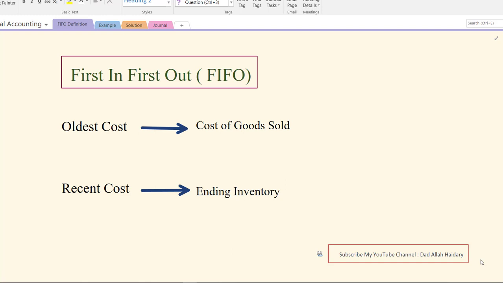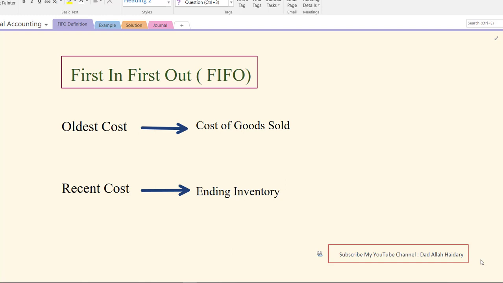Today we are going to discuss one of the methods of inventory costing. Before going to discuss it, let's have a quick revision of inventory. In simple words, inventory is goods available for sales, or stocks available for sales. Inventory is a current asset. Those assets which are used in the business for less than one accounting period or less than one financial year are called current assets. And inventory is also part of the current assets.